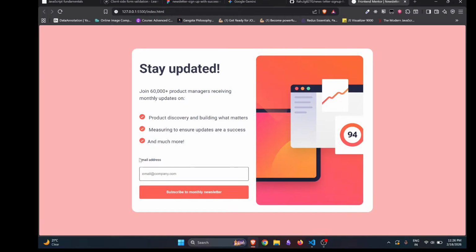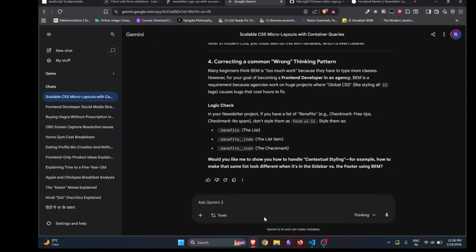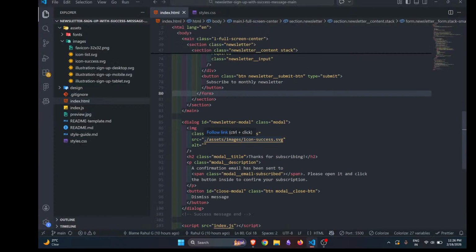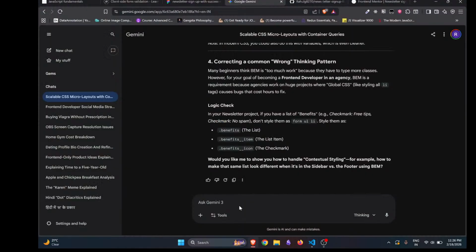Before that we need to validate. So let's try to understand about the dialog. What is a dialog box? Tell me about the dialog HTML element.